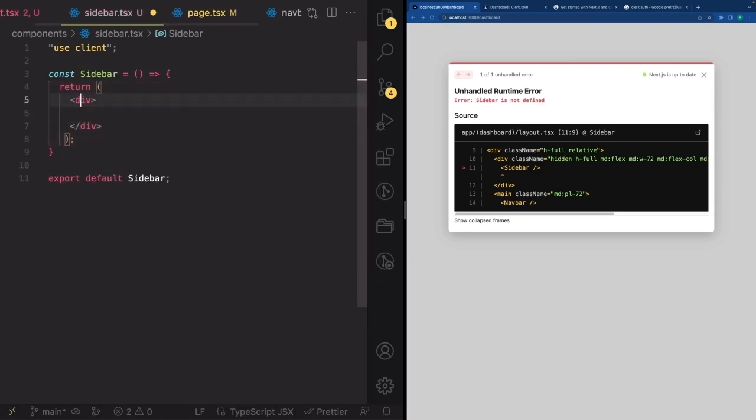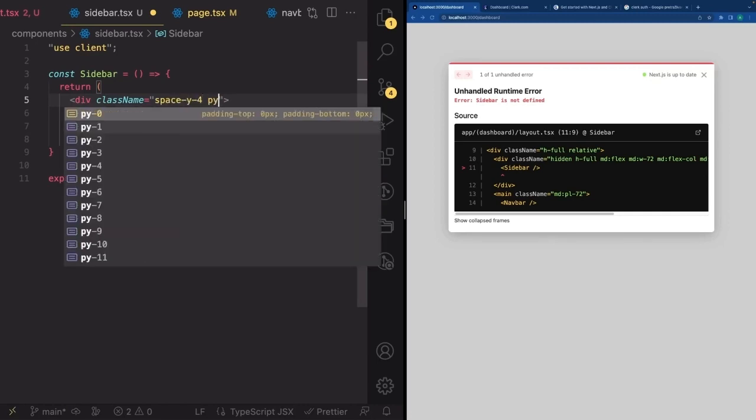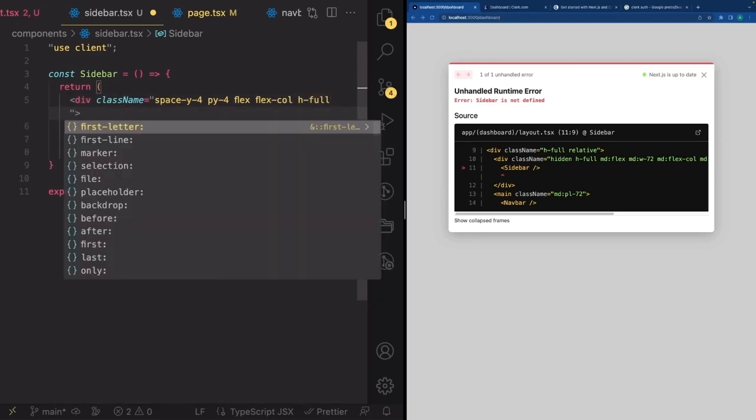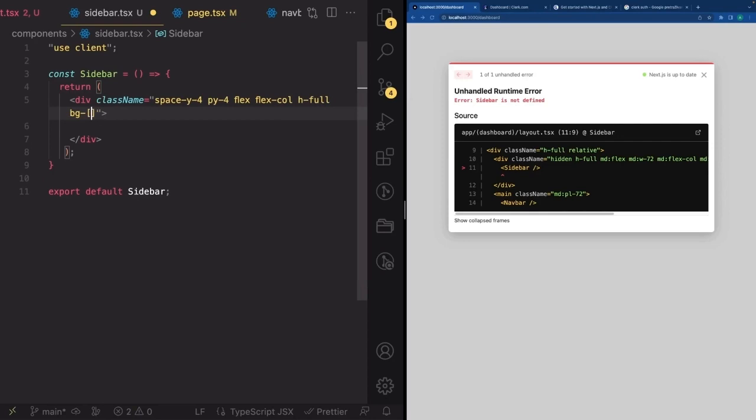Let's write a div right here, and let's go ahead and write class name space-y-4 py-4 flex flex-col h-full bg-[#111827]. So it's just a specific background color that I like, and text-white like this.